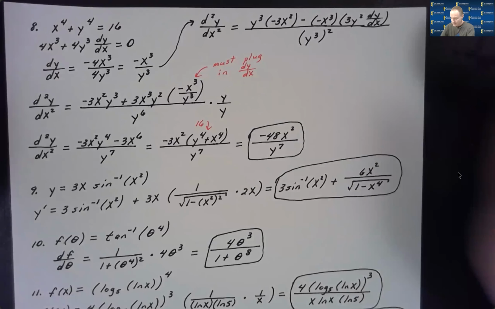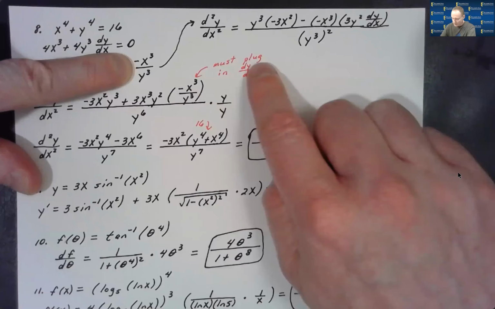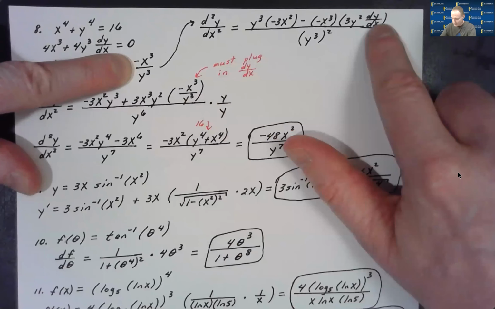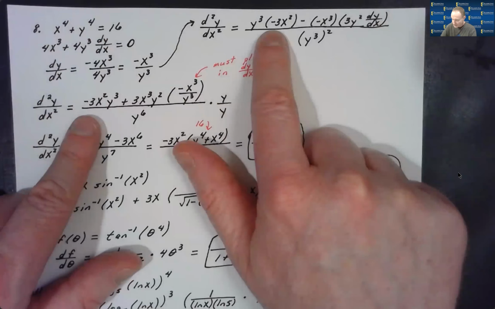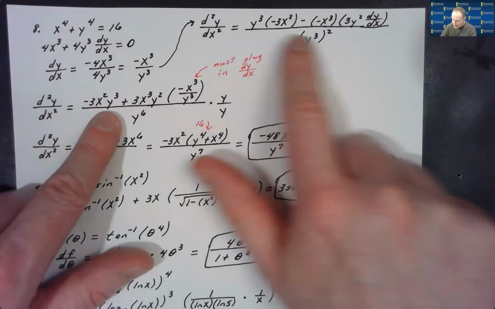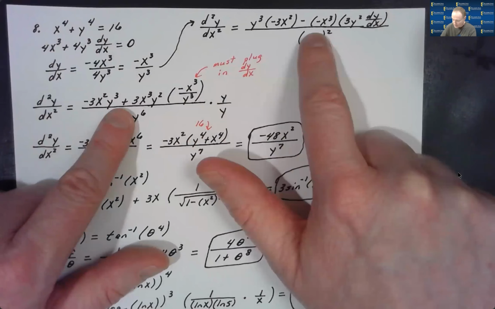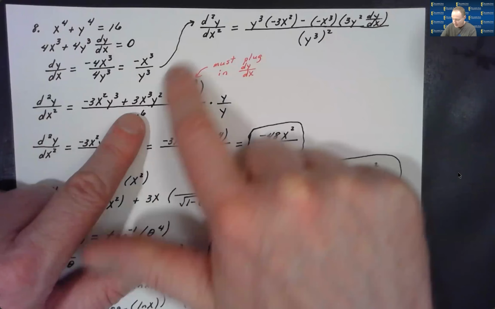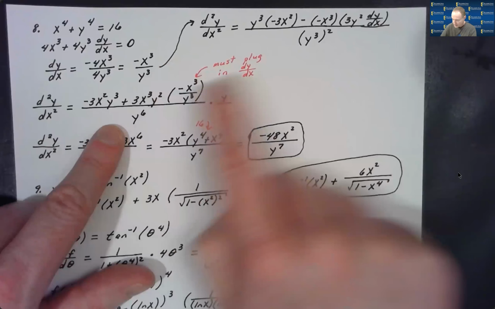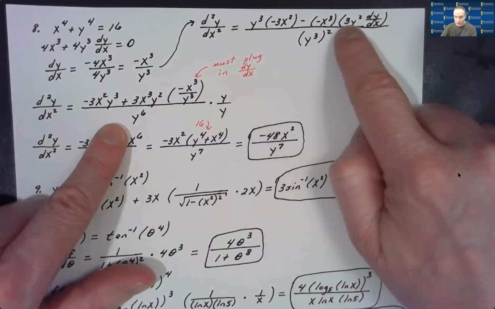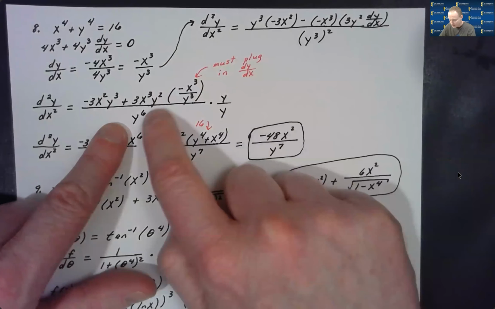So I can say, well, dy dx is this, and I substitute that in the next step. I must plug in what dy dx is equal to in its place. The only other thing I've done here is rewrite and simplify a little. That first term is negative 3x squared y cubed. And then minus a negative becomes plus a positive, and I'll have 3x cubed y squared times dy dx, which is negative x cubed over y cubed. All of this is over y to the sixth from that y cubed squared. Remember, y to the third raised to the second, power to power, you always multiply. So I have a y to the sixth in the denominator.